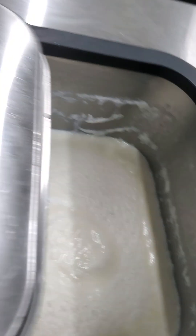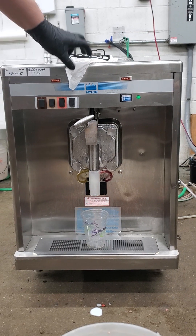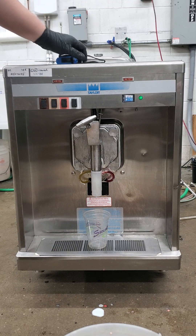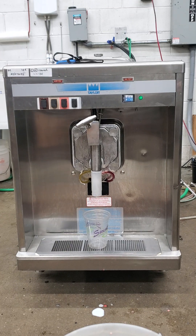Sitting about 35 degrees in our hopper. This is a four-flavor milkshake machine — we have our base vanilla and then three syrup flavorings that are controlled by these buttons here in the front. So we've got three flavors and then our plain vanilla. Let's take a look and see what our product base looks like.